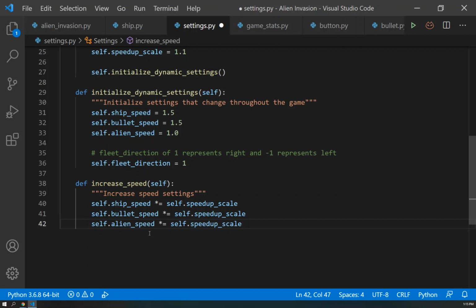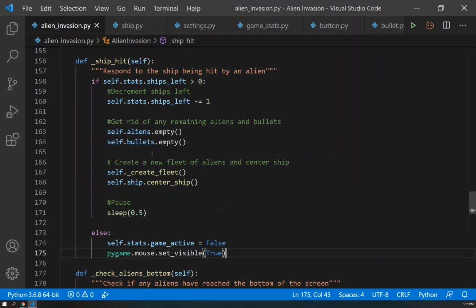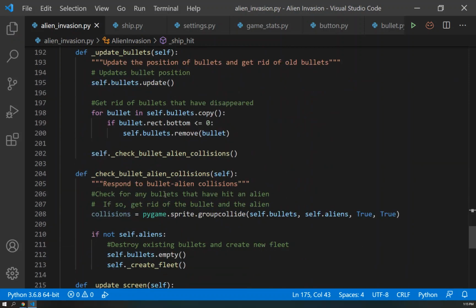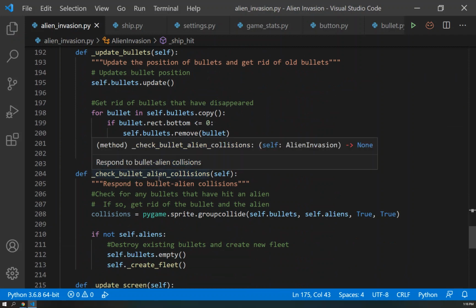And then when do we want to increase the speed? I think we can increase the speed anytime we destroy all of the aliens. So if we go back to alien invasion, we're checking for bullet collisions, right? Checking for bullet alien collisions.